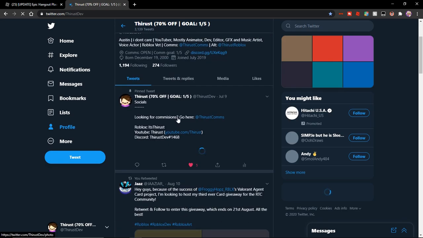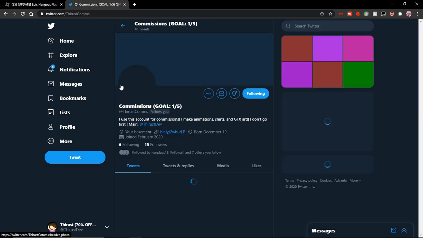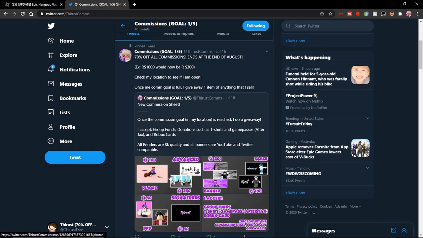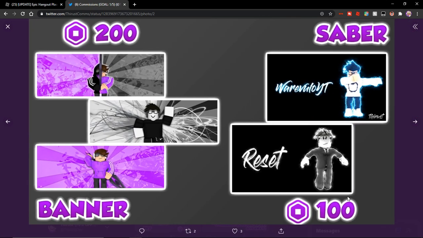Immediately when you come to my profile, it says socials, and it shows all my socials, and then it says looking for commissions. Go here, and if you click on Thyrust Comms, it shows my commissions account. Now you can put your commission sheets on, like your stuff. You have to create a commission sheet. You can either hire somebody to do that, or you can create it in Photoshop. I created mine in Photoshop. This was a while back that I created it. I just re-uploaded it. So yeah, you can see that I did all of this, and I'm just basically posting my prices. So yeah, I do Saber and everything.